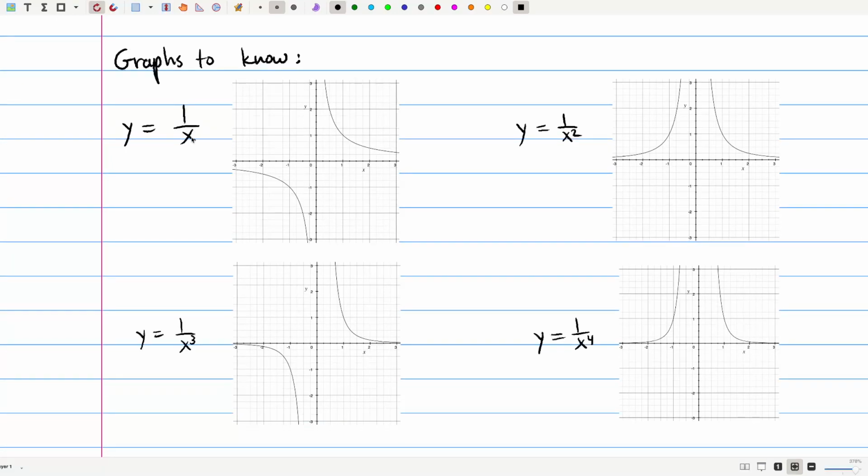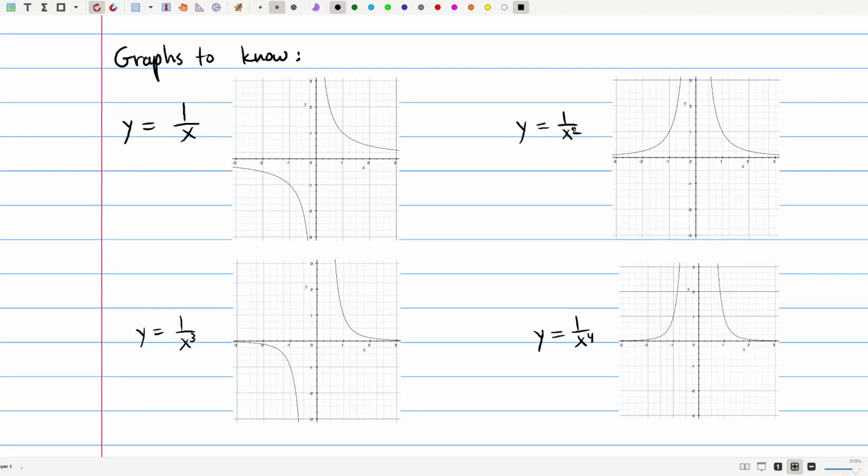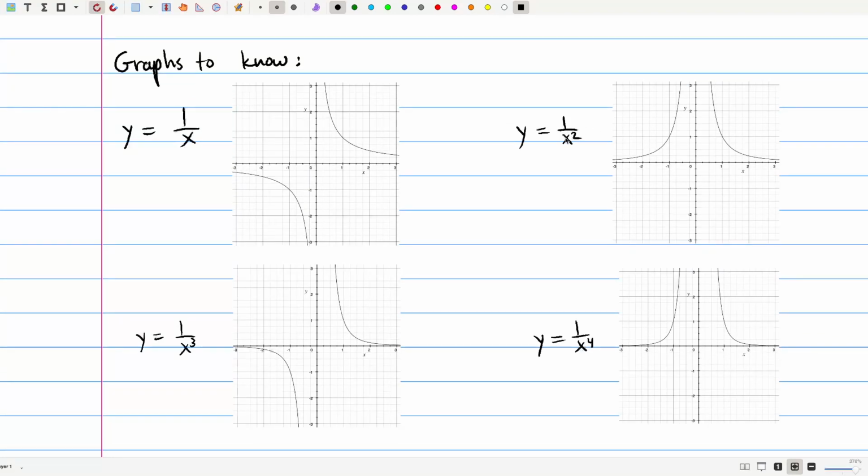When x gets larger and larger, both in the positive and the negative direction, the function gets closer and closer to the x-axis. So there's a horizontal asymptote. That is the x-axis. For 1 over x squared, the difference is that for negative numbers, being squared, it's positive. The picture on the positive side of the y-axis looks fairly similar, maybe a little steeper when you get closer to the y-axis, but on the negative side, the graph is flipped over.